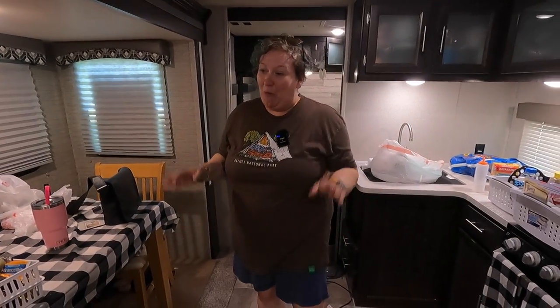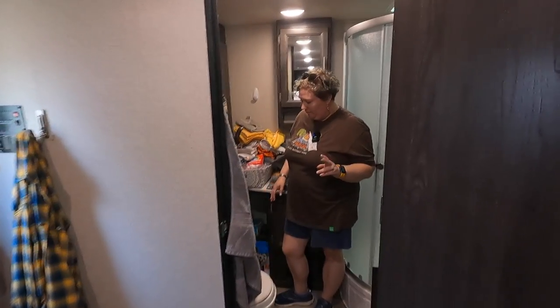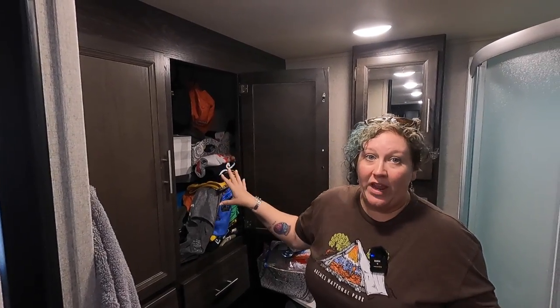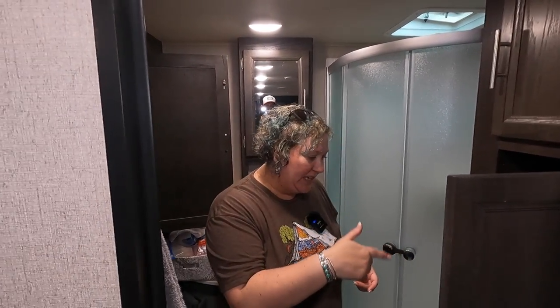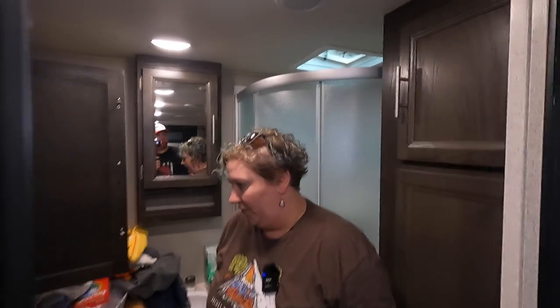So we're taking everything out and putting it back in a more organized fashion. Abby is working on the cabinets in the bedroom but also the cabinets back here. Our bathroom is in the back of the RV and it's taken a while to get the organization right for toiletries. Our clothes fit great in here, and this space is going to end up becoming storage for my hanging clothes and our towels. It used to hold all the medicines, extra toilet paper, extra Kleenexes, extra eye solution — plastic bins — but we just weren't using it every day.